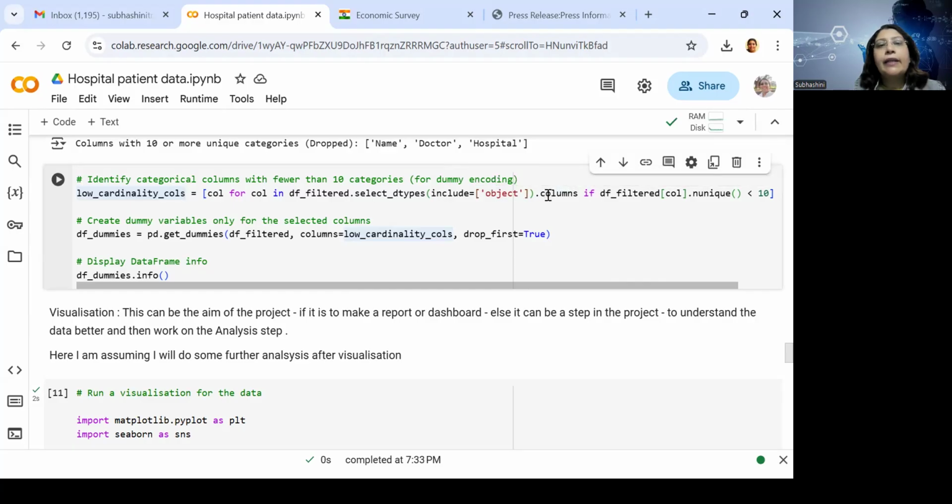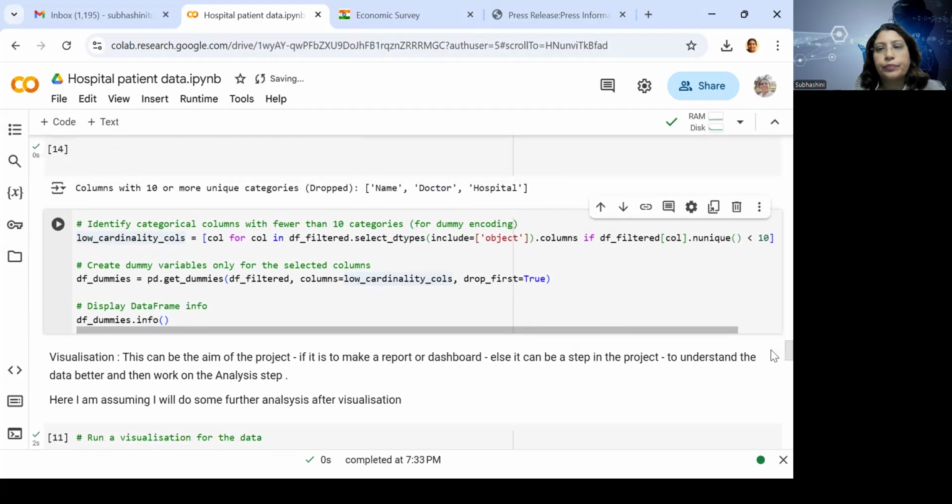And what we want to do is create the dummy variables. And when we create the dummy variables, we want to drop the first. That means the original column, on the basis of which the dummy variables are being formed, needs to be dropped, right?